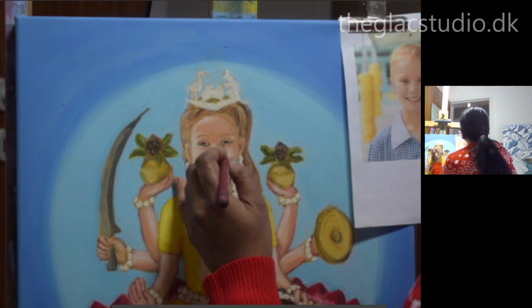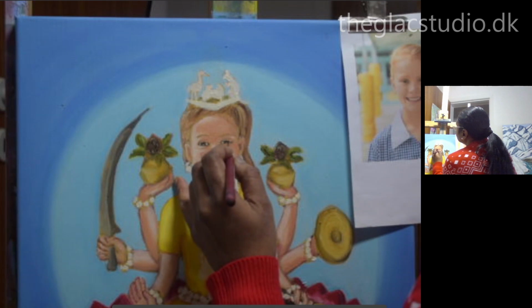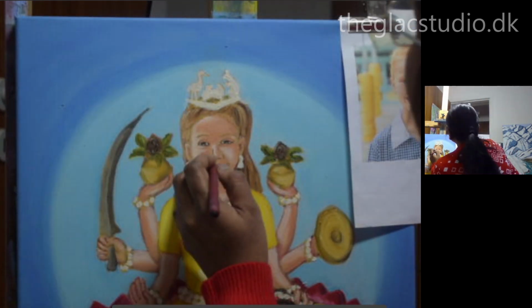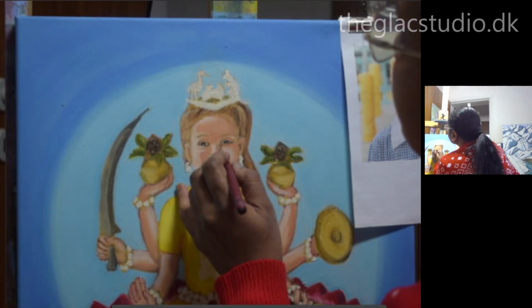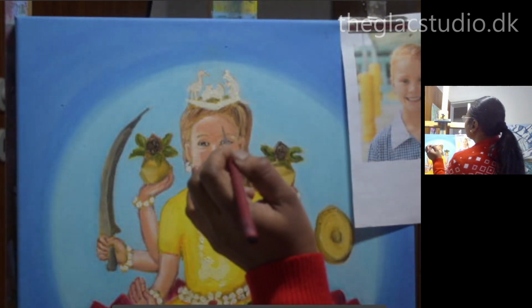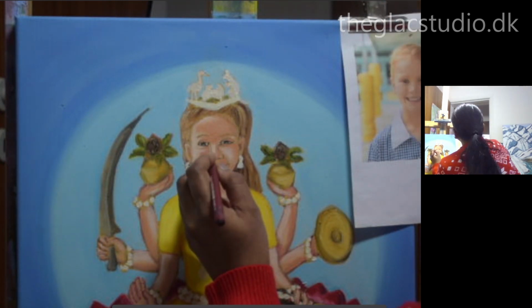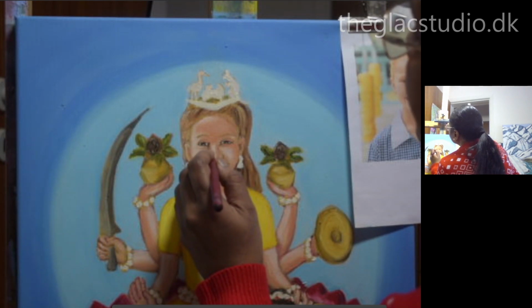Over here as well. And I'm just building the shape of her eyelid as well.